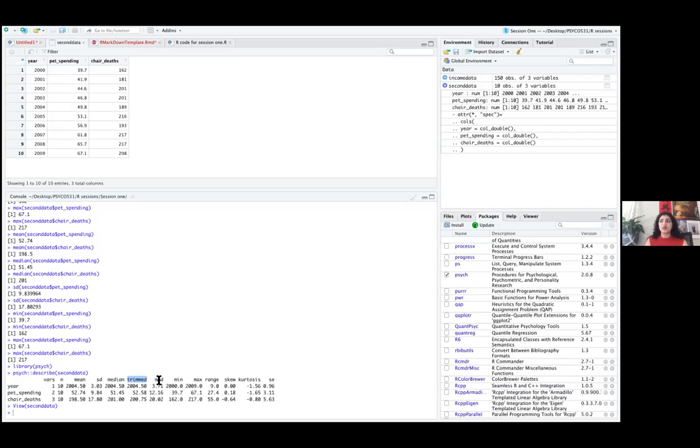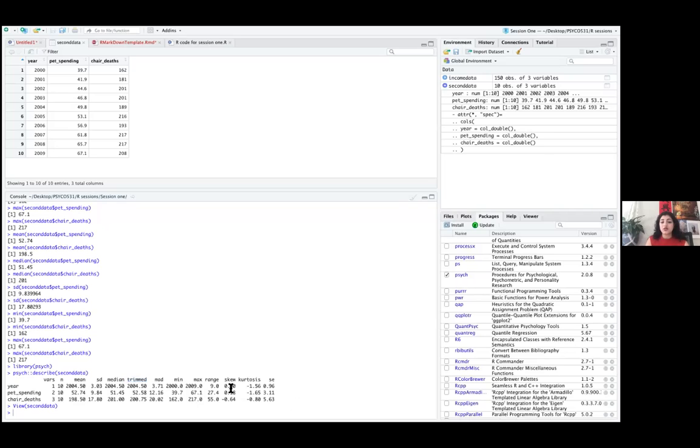I believe it's the trimmed mean, but I'm not too sure. I haven't really looked into that one, and neither into the MAD. I think it's like mode. I'm not sure what MAD is. But if you look into the psych package, specifically the function describe in help, it would tell you what each and every thing in your output represents.